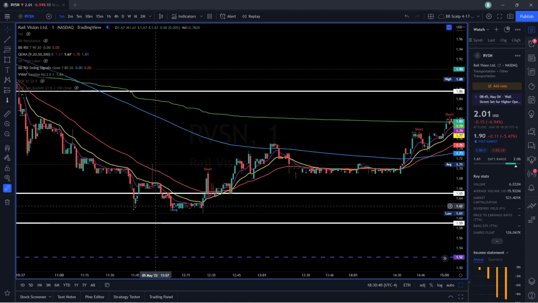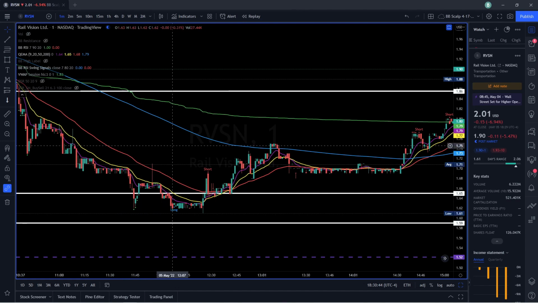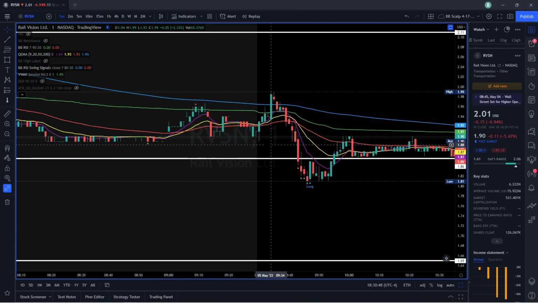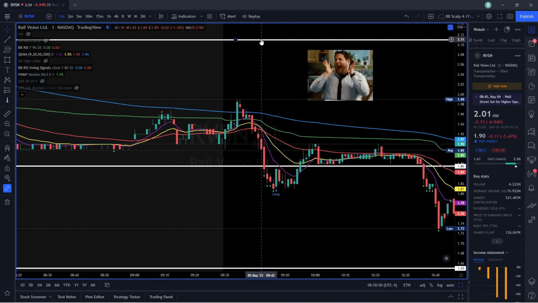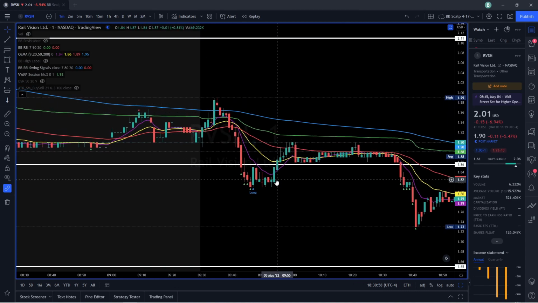This is a lower risk entry, so you're not entering at break of highs. So you're not up here where everyone at open is saying, oh, RVSN's going, it's going to hit this next level. Well, I hope it does, but it ended up hitting this $1.99, that $2 organic level, and it just dropped from there. So a lot of people got trapped in this situation.